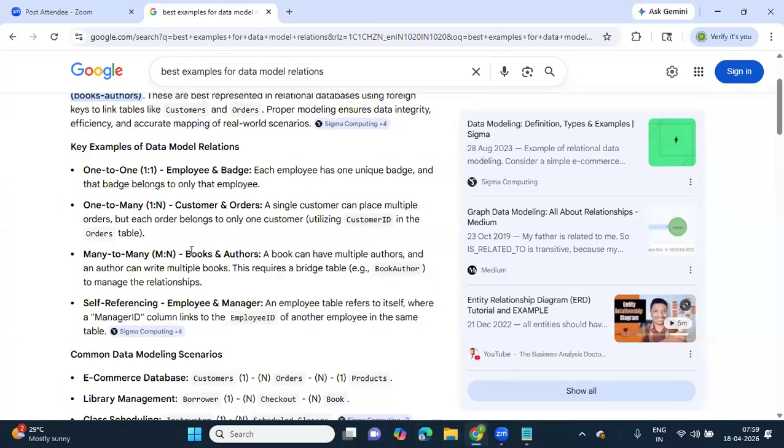And many to many. See here, a book can have multiple authors and an author can write multiple books. If you consider novels, don't, because they have a single author for each book. But if you take some technical books, maybe your engineering or graduation textbooks, each textbook can have multiple authors. Let's say in our engineering, for the physics subject, we have multiple authors. I don't remember the names now, don't ask me.